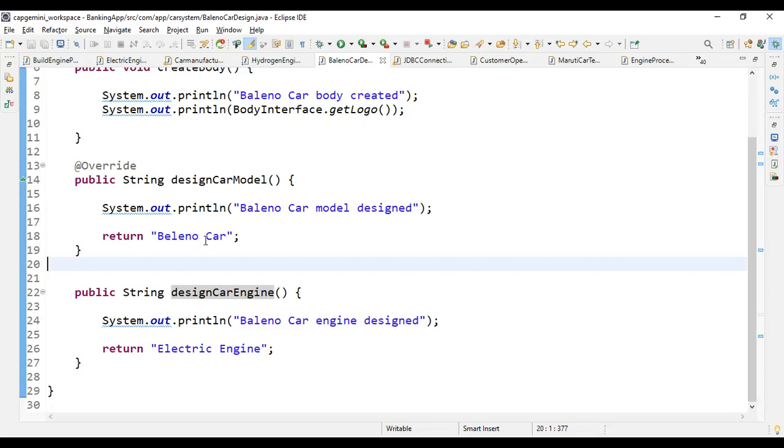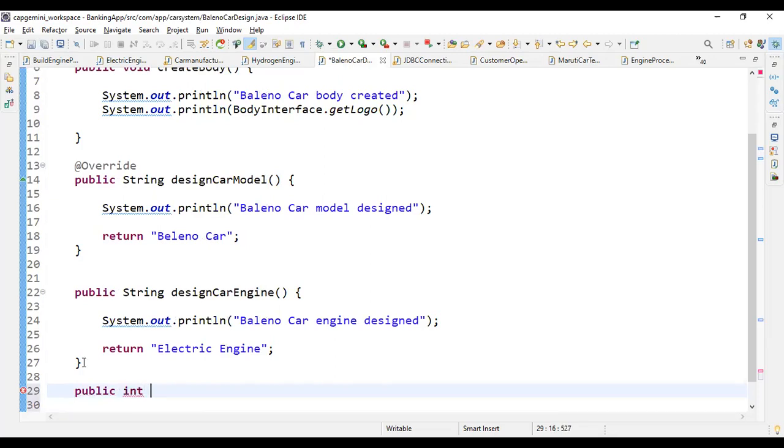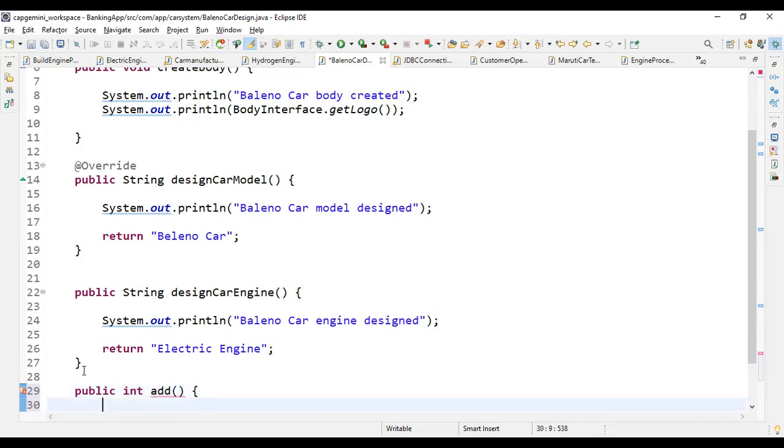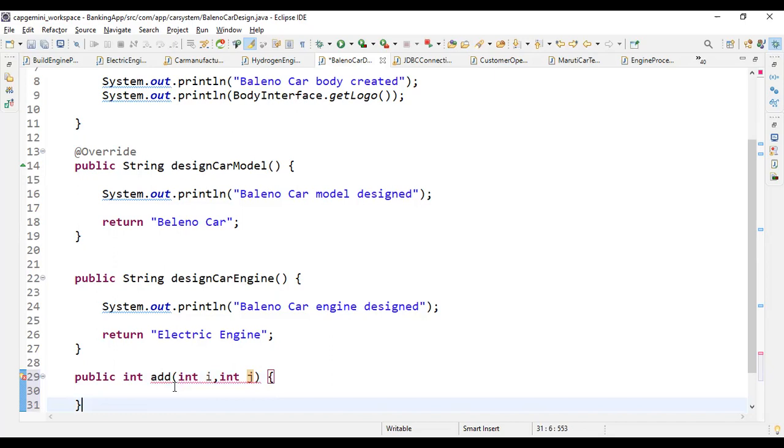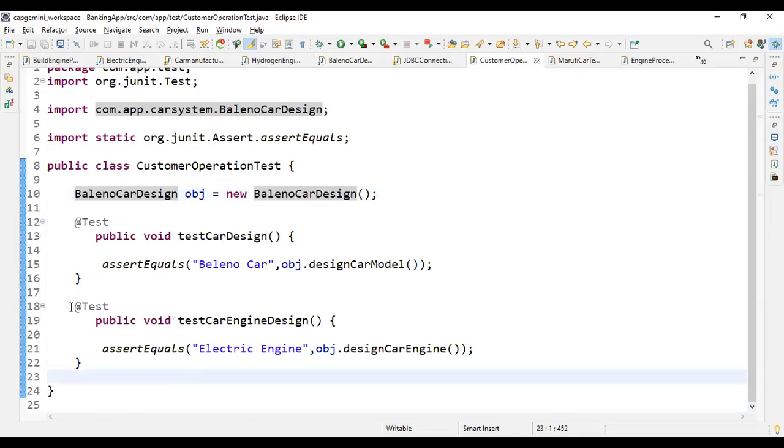You can use it. Let's say if you wanted to write a method here, add. Clear? Just for testing purposes. Okay. Here, if you write this method and pass two parameters, int i, comma, int j. Clear? In this method, you say return i plus j. Correct? So if I pass 5 and 3, what will be the value? It is 8, right or wrong? Clear? So if you come here, again I will write one more test case.